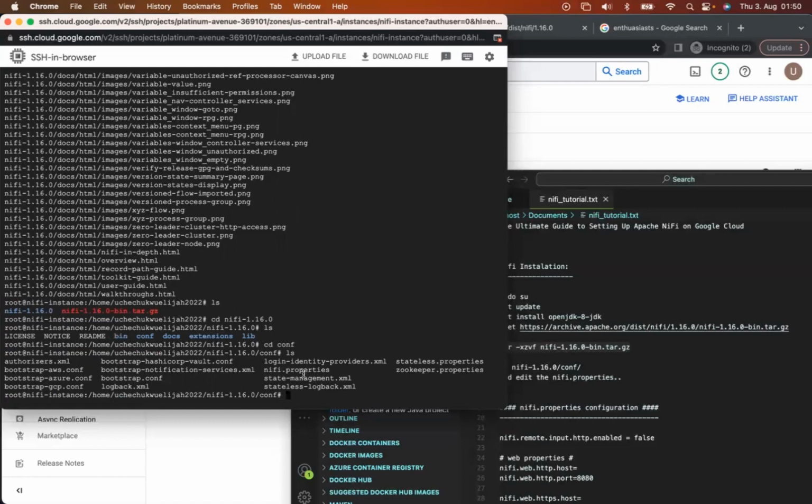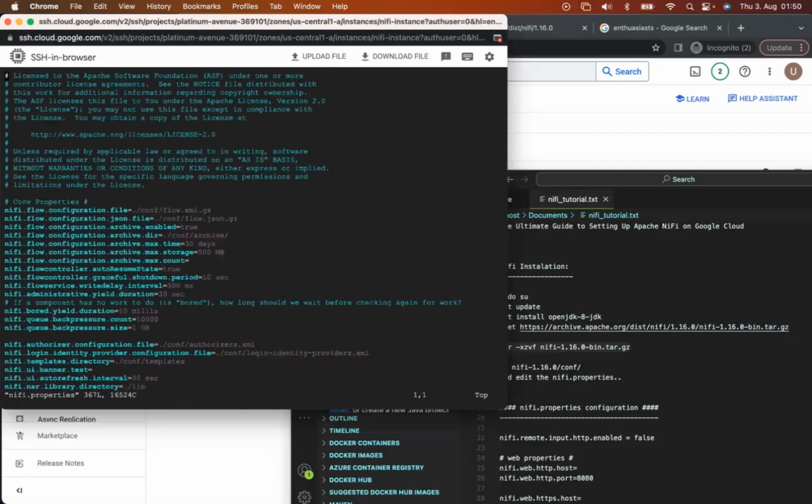The next thing is to edit the nifi.properties file.